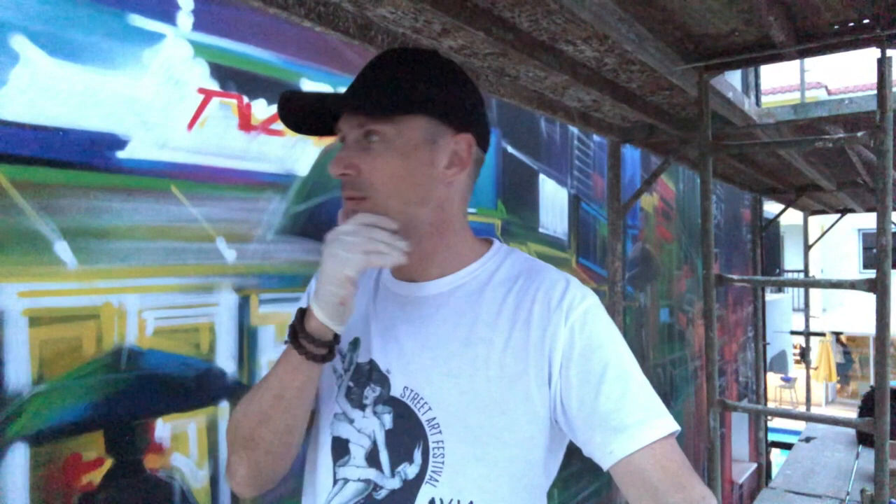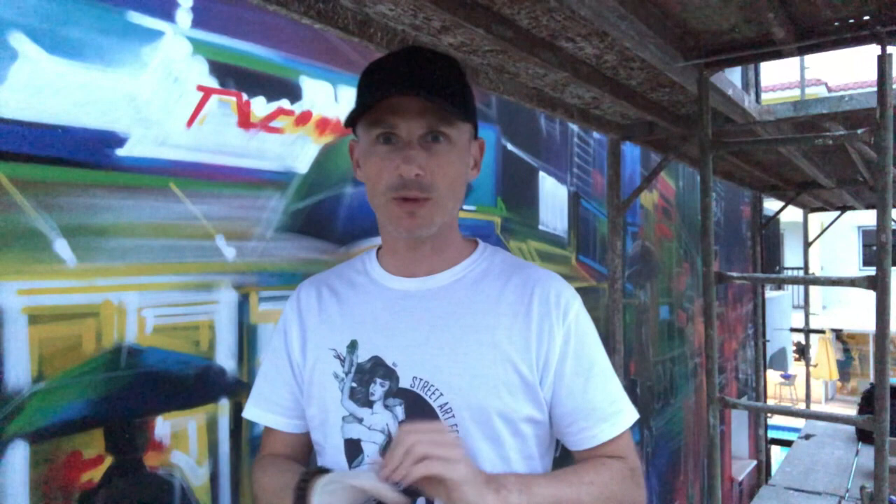I've just finished Day 1 painting. Ghost lines this morning until lunchtime, then managed to put in some colour, but it got dark quickly and I haven't pushed it as far as I wanted. Going up and down three levels of scaffold is a real pain and really slows me down — with a lift I'd have done half the colouring by now. I've got three days left, and was going to do another mural but that's not going to be realistic.